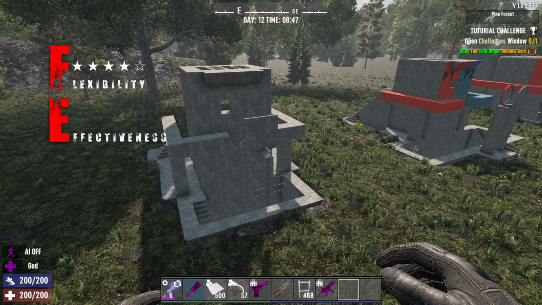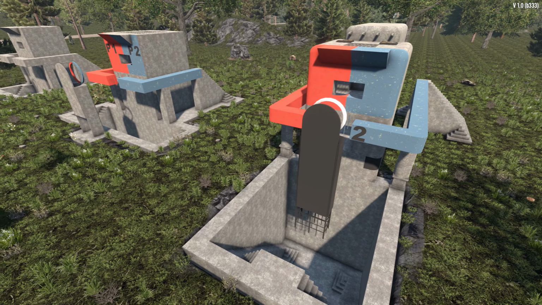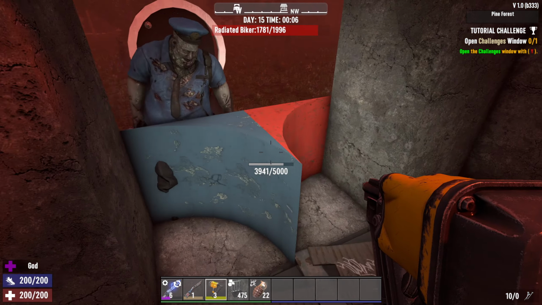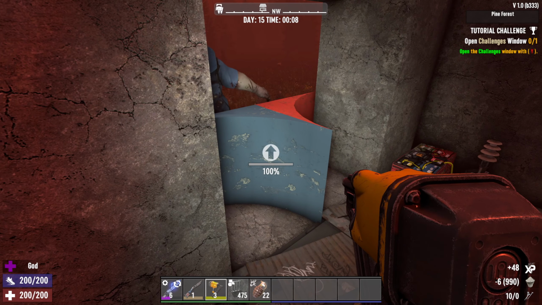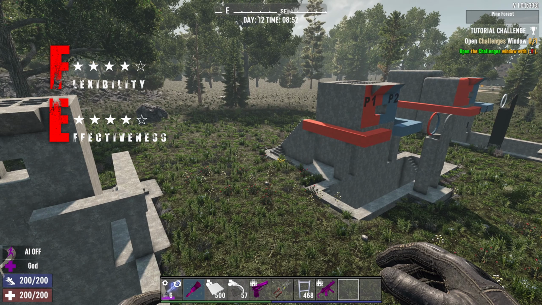Coming up to the next, effectiveness. We're looking into two factors, fight or AFK capabilities. This base is capable of doing both, although when going AFK, you have to do a little bit of repair during the horde night for it to work. So it's not 100% perfect AFK, and for that it scores 4 out of 5.